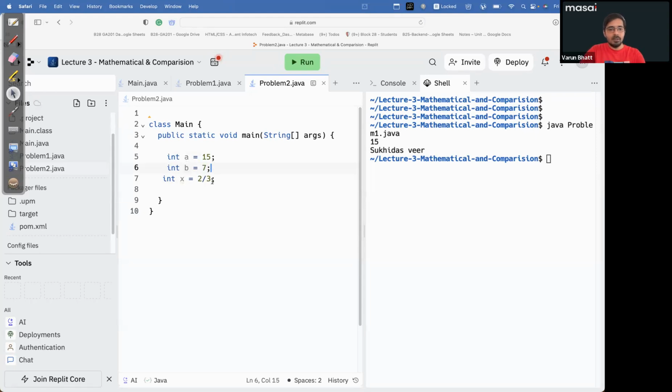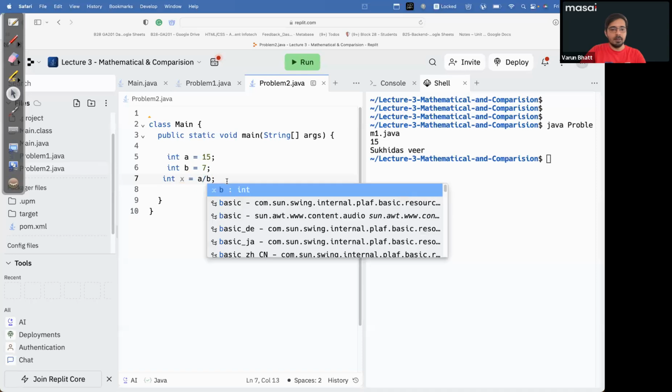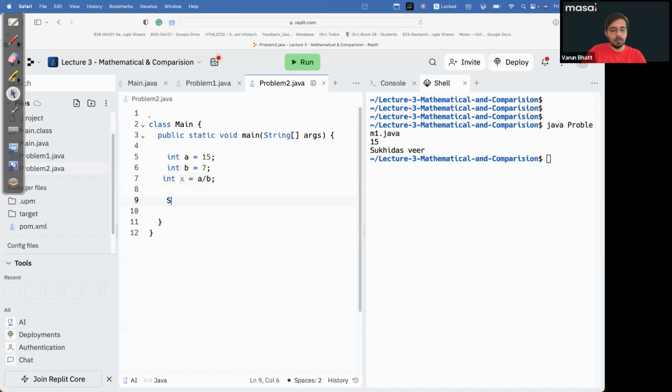Now if I divide 15 by 7, I will write a by b, and do System.out.println, and then run it: problem two.